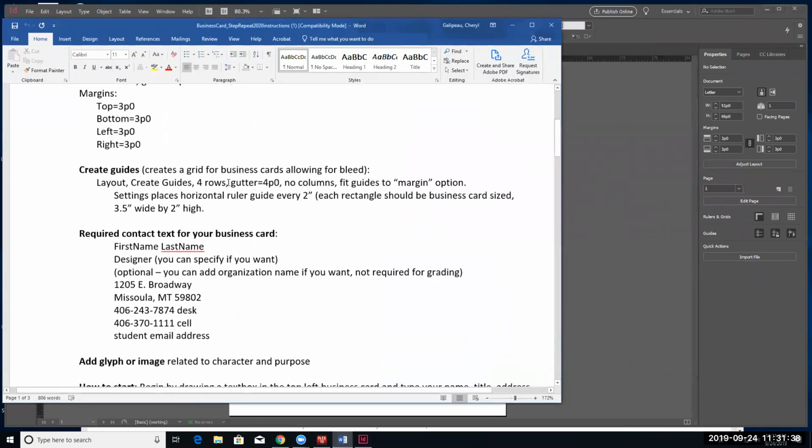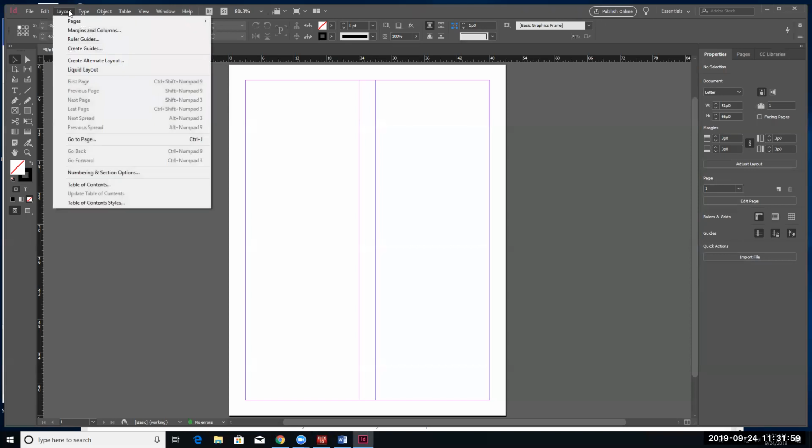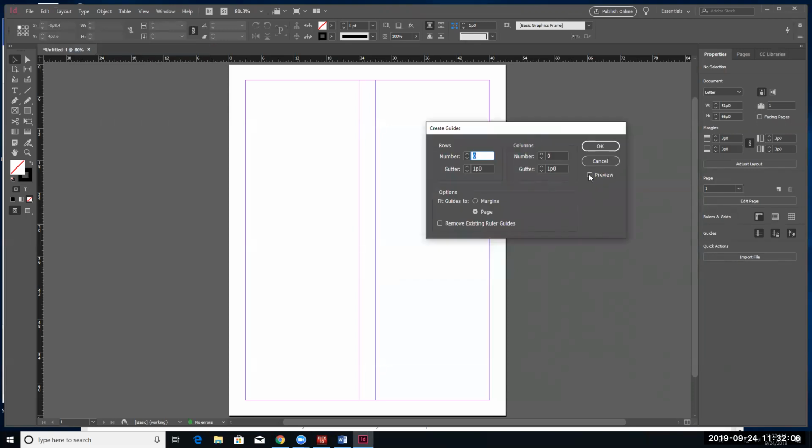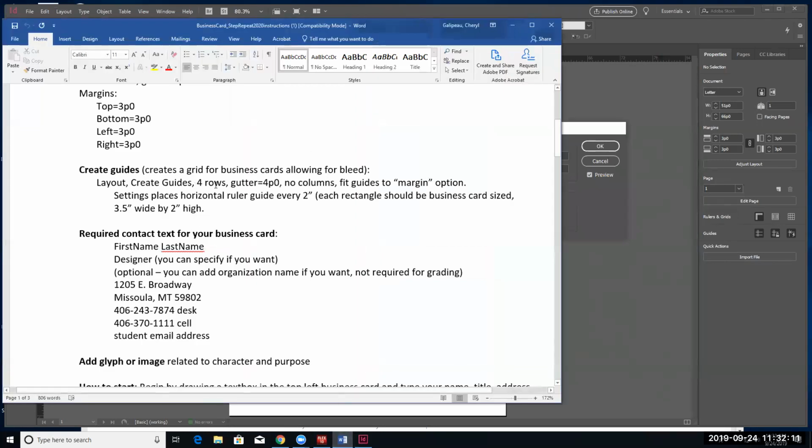So then we're going to create guides, and this document does allow for bleed, but when we go to Layout, Create Guides, we'll create 4 rows with a gutter of 4P0 and no columns, fit guides to margins. So we'll go out and go to Layout and Create Guides. And then you want to turn preview on so that you can see what you do here. Okay, so we'll do 4 rows.